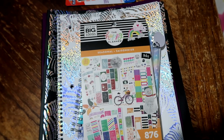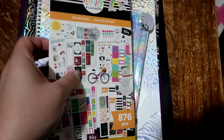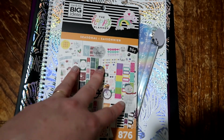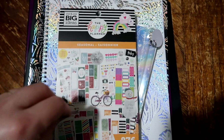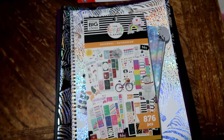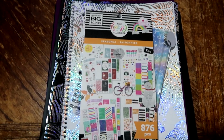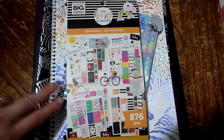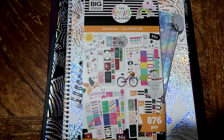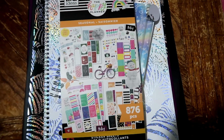Again, for the youngest, she is going into 5th grade this year, my last one in elementary school. I wanted to go ahead and get her the planner stickers as well. I actually do not buy her elementary grade planners. I buy her middle and high school because I like the way they are laid out better. The elementary ones are geared more towards classes that public school elementary teaches versus homeschooling. You can have language all together, where reading, spelling, and language are together, whereas the elementary planners would have spelling, reading, and English class on separate lines, and she didn't need that.